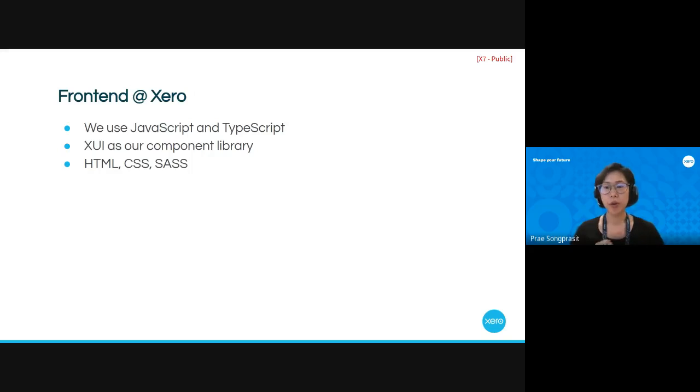At Xero, though, we do use Zoe as a component library. Zoe stands for Xero's User Interface. There's a whole team that manages this, so they focus on building scalable UI, which is really exciting. But for us, the people who are just implementing, who are outside the Zoe team, our job is to make sure that we follow Zoe's guidance on best practice in terms of UI, UX, and even how to implement error states, because the Zoe team is really good at guiding us in a consistent direction.